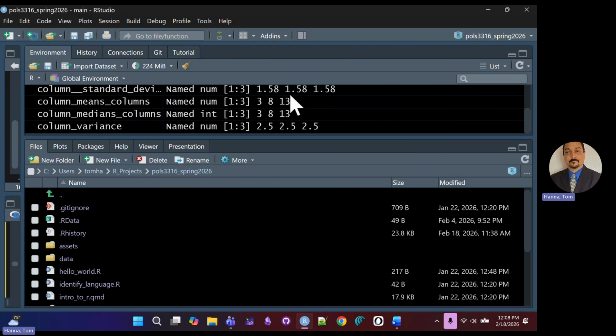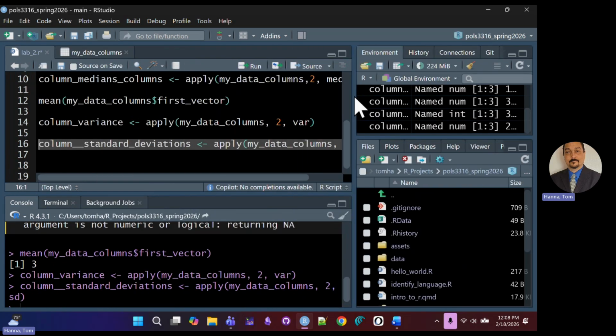There it is at the top. And since the variances were all 2.5, the standard deviation, you'll remember, is the square root of the variance. The square root of 2.5 is 1.58. So with the same variance in each one, the square roots are also the same.